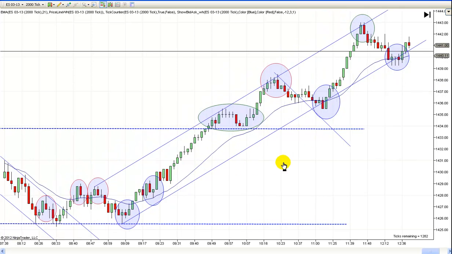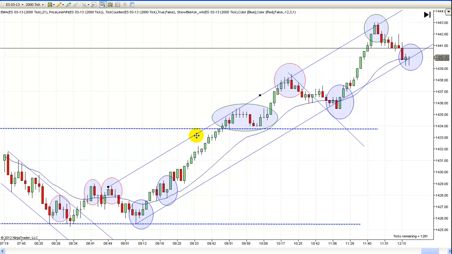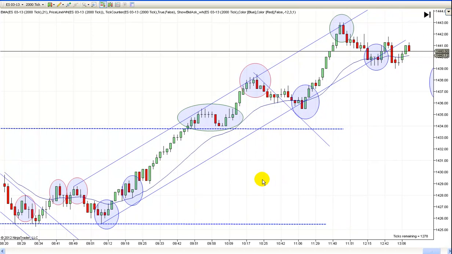But then what I did was once we pulled up here and started making this, again, you could see that there was something along here. So what I did was I took this line and drew it across these highs. I said, that looks pretty good. And I just copied that line and dragged it down and brought it to the lows. And you can see that right there. And at first I wasn't sure if it might be right there. And you can see that even if you'd have put it right there, it probably would have been okay. But I believe it's right there. And so that's how I found the channel.